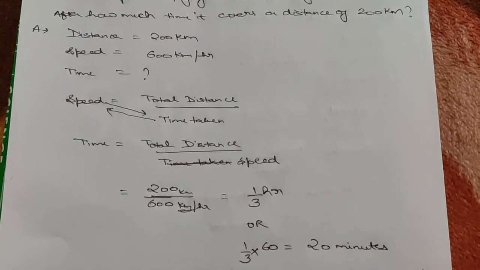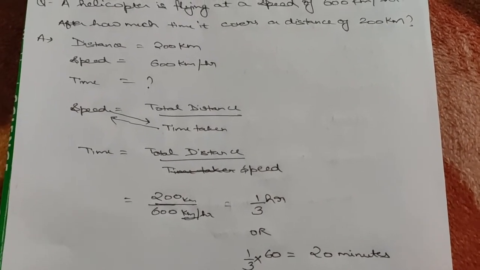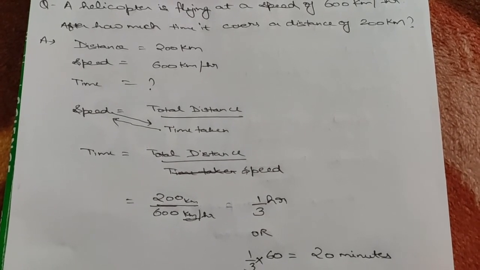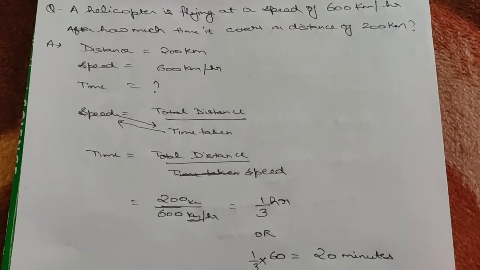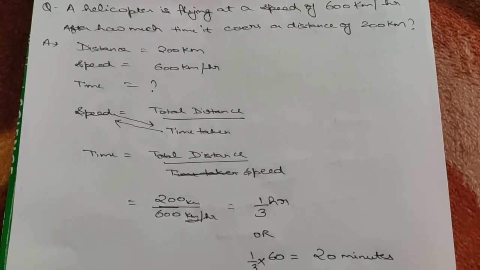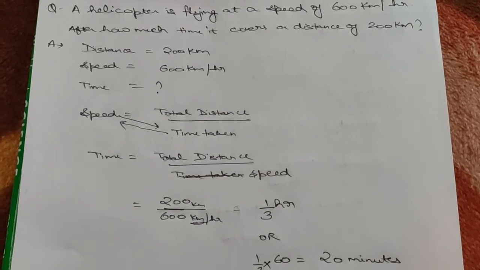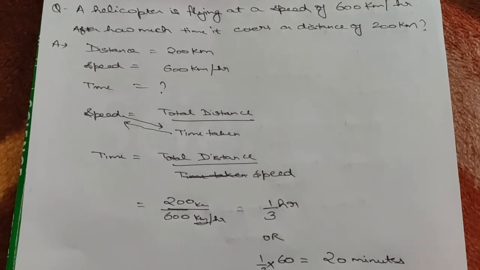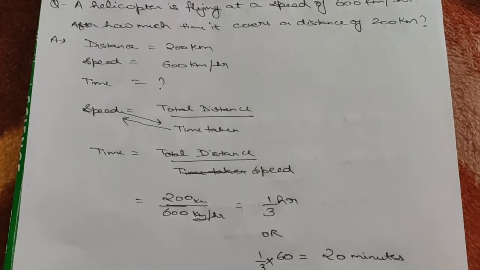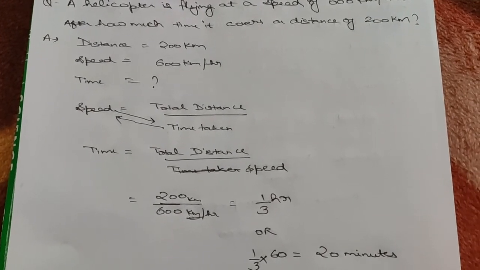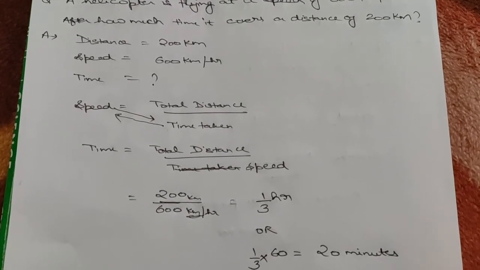See, it is an important question. In all the previous questions it was asking speed, but this time it has just changed the question. By giving speed, it is asking the time. So what you need to do is just change the place. Speed will come at the denominator's place and time taken will go to the opposite side, and then again the simple solving will take place. Okay, it is an important question. Please go through it again.